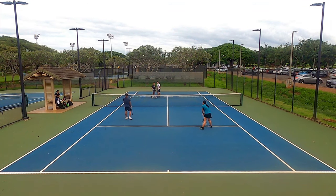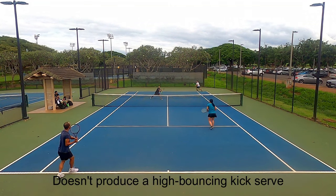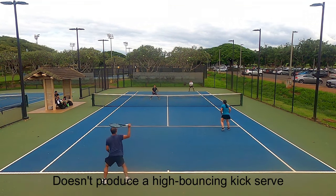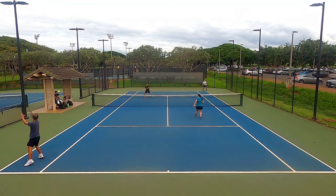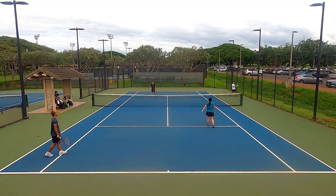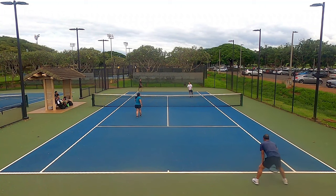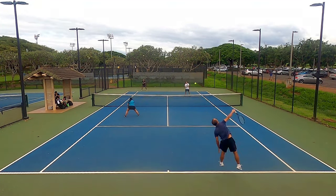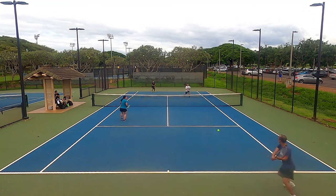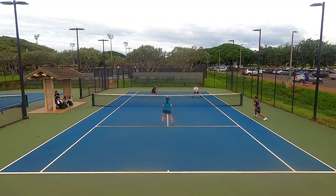The Barbed Wire's spin potential on kick serves didn't quite live up to what I expected. Because the string has a stiff construction, it doesn't really snap back on the serve. The kick serve has two halves — the initial flight path and the upward kick after the bounce. The Barbed Wire puts a tight grip on the ball so it dives down inside the service line, but it doesn't bounce quite as high as I expected. My opponents didn't struggle as much returning my kick serves as I had hoped, so since the kick serve is my primary serve, I had to work harder to hold service games.